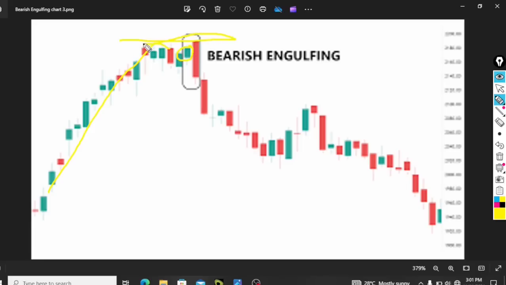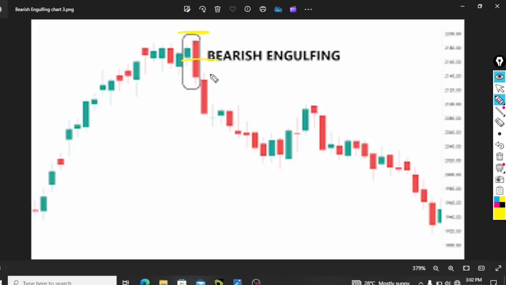Let's assume that this place is a resistance area, and probably you are using a stochastic or an RSI. The RSI at that time will be showing you that it is overbought, and if you are using a moving average, the moving average will be floating on top of the setup, serving as an additional resistance to you, an additional proof that your next trade is supposed to be a sell. Your next trade is supposed to be simply shorting.